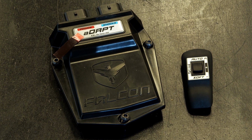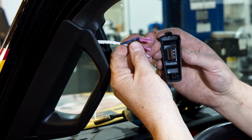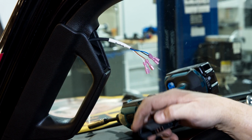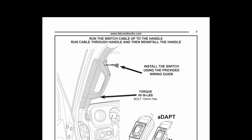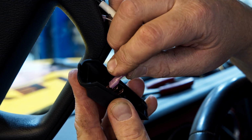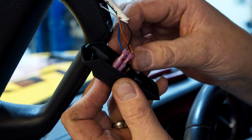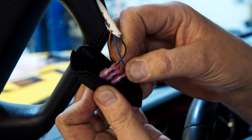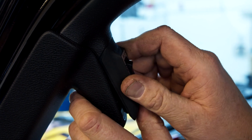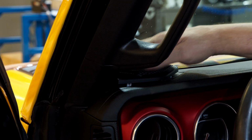Depending on whether the shocks you are installing have the ADAPT feature, the switch will either be a 2-position or a 3-position switch. Because the shocks we are installing in this video have the ADAPT control module, we are installing the 3-position switch. The written instructions have a wonderful diagram of how to connect the wires. And here it is. Attach the wires following the diagram and attach the switch to the handle. Replace the top dash speaker cover.